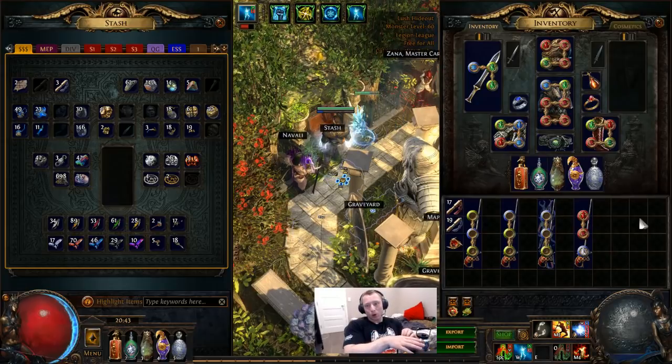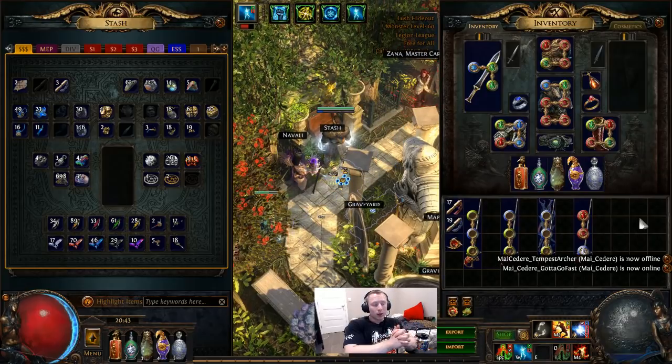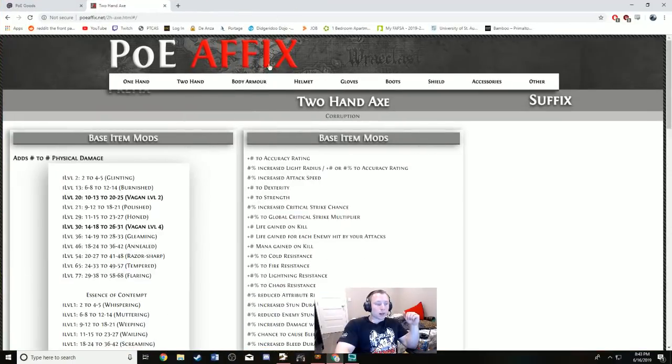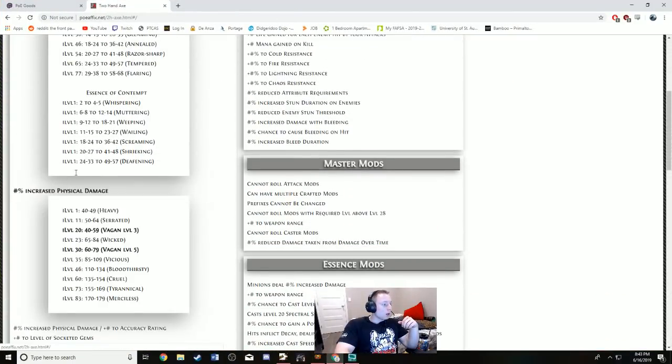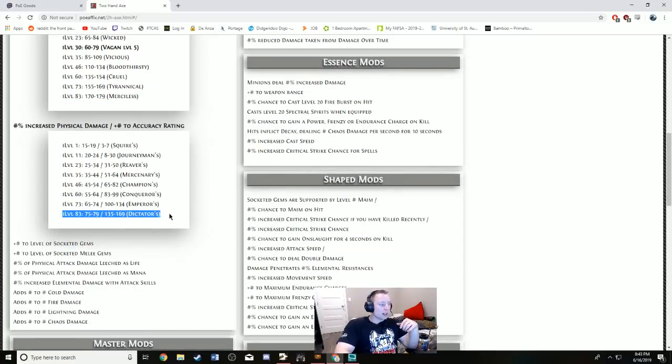So if you're trying to craft a Vaal Axe or a Flesh Ripper or maybe a Coronal Maul, you definitely want it to be Elder, and you want to make sure that the item level is 83. That's going to open up the highest possible rolls that you can potentially craft. So say for instance here, on an axe, we've got item level 83 Merciless, and on the hybrid, item level 83 Dictator's. So that's why you want item level 83.